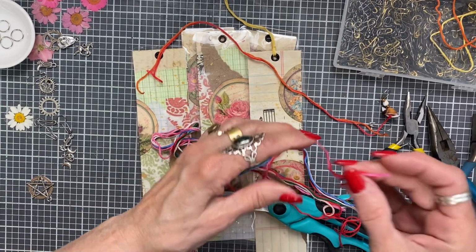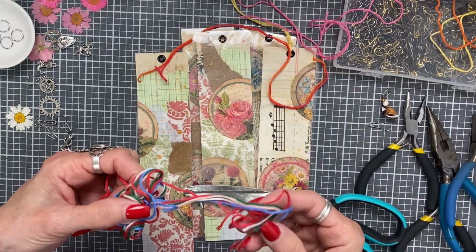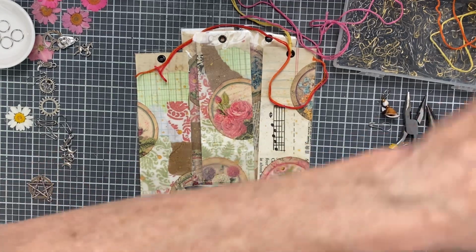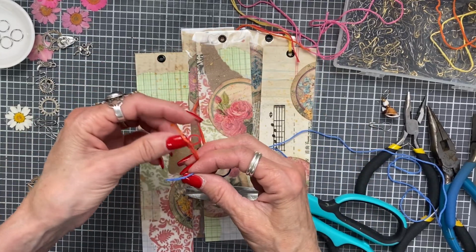Okay, I want the pink. There we go. I know sometimes if you pull it like that, it gets tangled. And the blue, let's see, is that 5? I believe that's 5. There's no blue in there, but we're just going to go with it.